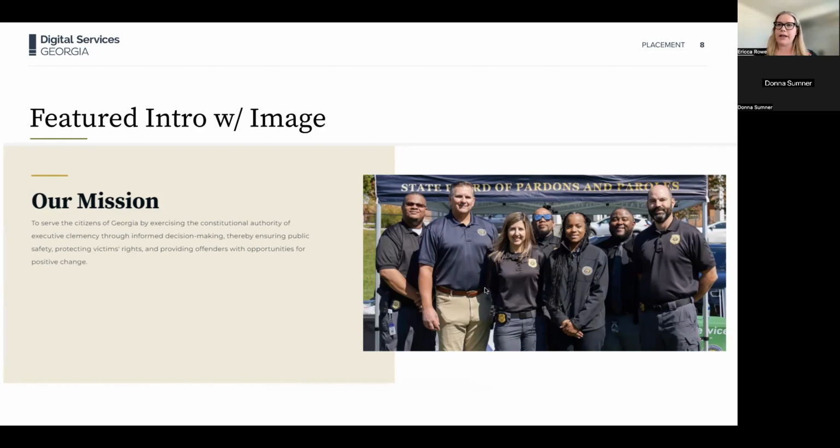Since this image block here has a prescribed aspect ratio, you know what it's going to show in the picture. You may need to adjust the image's center or focal point to adjust the crop where you want it, just to make sure no one's head gets cropped off at the top, especially if you have a group like this where some folks are taller and some folks are shorter. But I'm going to show you an example of how you can adjust that focal point in a couple of slides.